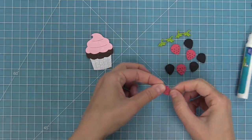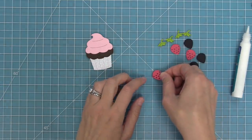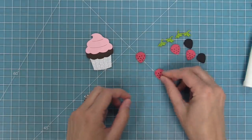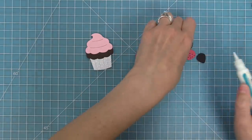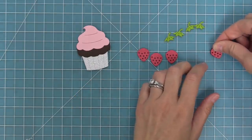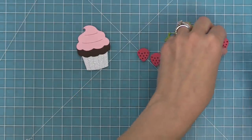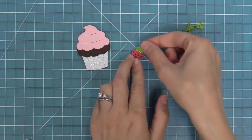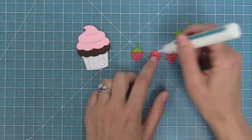So add a little liquid glue and then layer that right onto the black piece, and you'll see that's going to color in the little seeds on the strawberry. And then we can continue to repeat the same thing with all of the different strawberries. And then we can add those little green tops on top, and I just think it looks so cute. I just love making these. I don't know why, it just makes me smile every time I put together these tiny little strawberries.